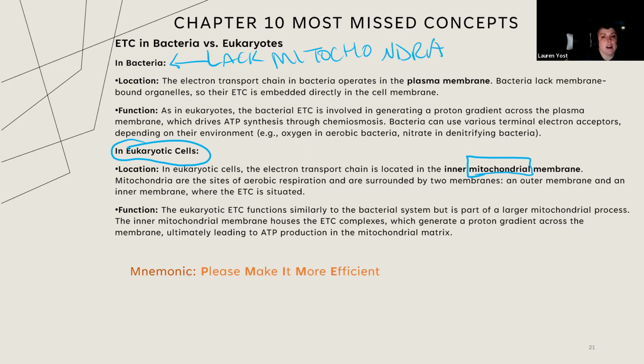So let's not forget that, okay? Bacteria do not have mitochondria. So while our electron transport chain, I'll draw that out one more time to remind us of how it works. We have our cytochromes lined up to each other, and we're going to shuttle our electrons through here, which is going to cause our H pluses to move out so that we can put that back through ATP synthase.